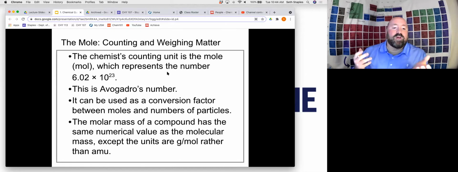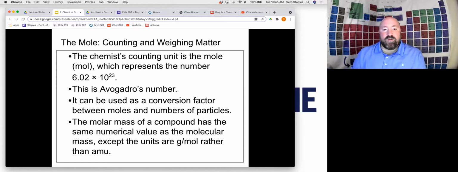And it's useful for us to think in terms of a single atom or single molecules when we're picturing the structure or the shape, or if we are talking about what happens in a chemical reaction, as we'll be discussing in another video. But anytime that we start to talk about real world reactions and the amounts of things in a chemical reaction, we need a way to drastically scale that up, because it doesn't do us any good to think about a single molecule reacting if we're looking at the actual amount involved. And so that's where the mole comes in.